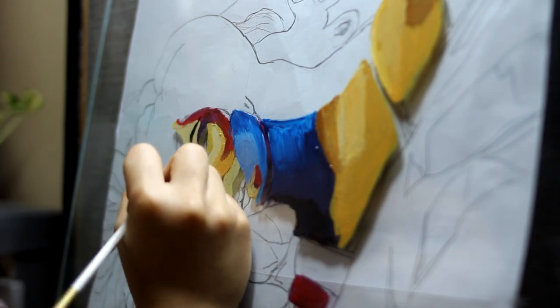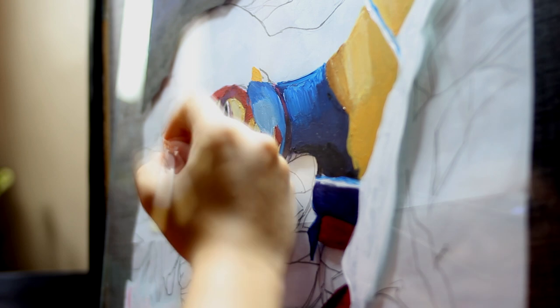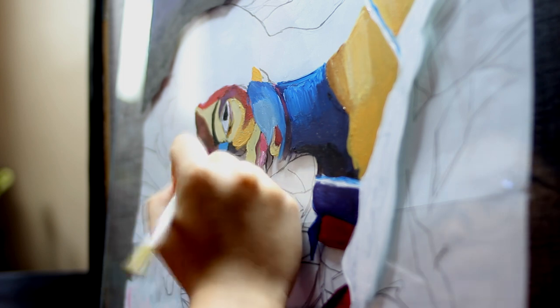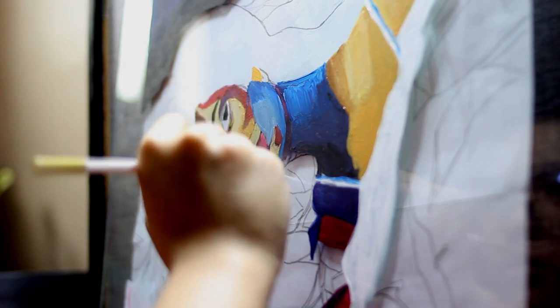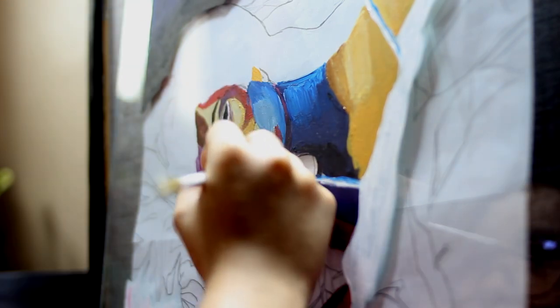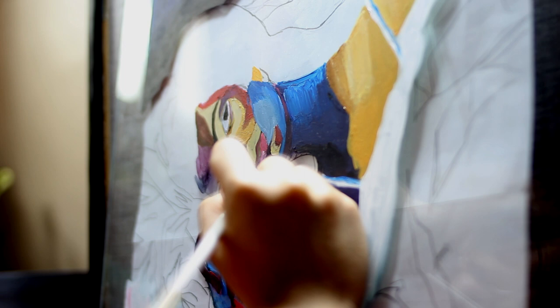It's very good to buy primary colors first when you want to start on a new medium, especially acrylics or watercolor. Primary colors are very useful — all you need is them to create many different colors. As you can see, for the flesh tone or lighter skin shade I just mixed red, yellow, and white until I got that color. All I needed was the three primary colors plus black and white. So again, go check out Art Caravan — very good shop, very fast delivery!